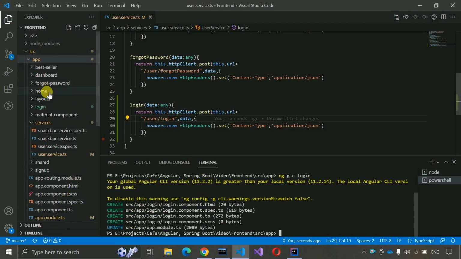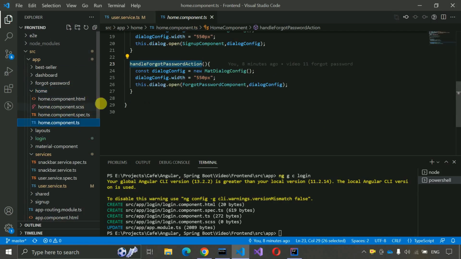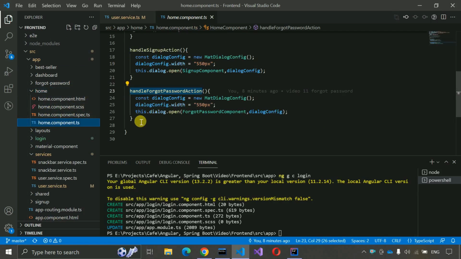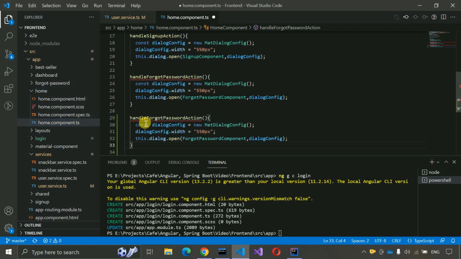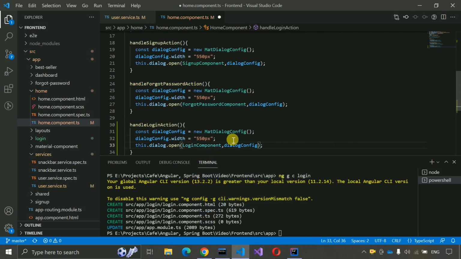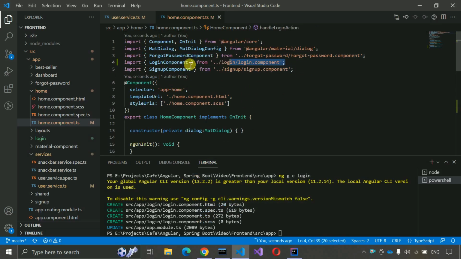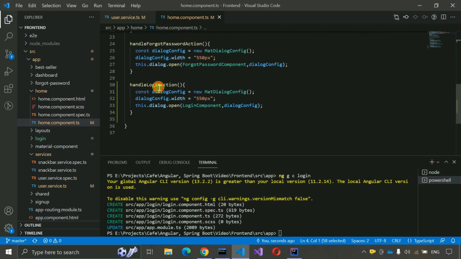Now we have to connect this with the home page. So let's go to the home page over here. We have to move to the component.ts. Then we just copy paste this one, and here we change this part to handle login. We also need to change this to the login component, and you can see we have imported this one, and we have to call this method.